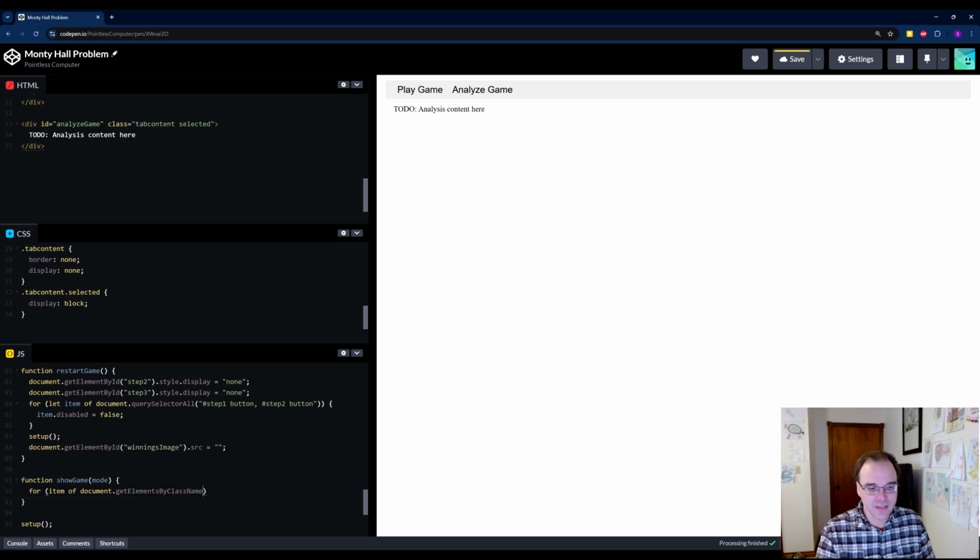And that's a hint that when you get elements by class name, you expect there to be multiple of them. Even if there's only one, then the for loop will only run one time, and that's fine. It can do that. And now I need to give it the class name I want to grab all the elements for. So quotes, tabContent.